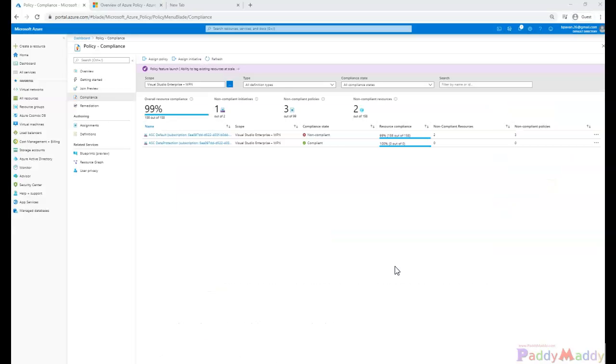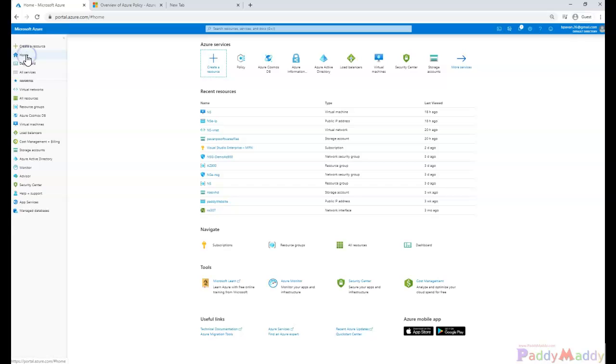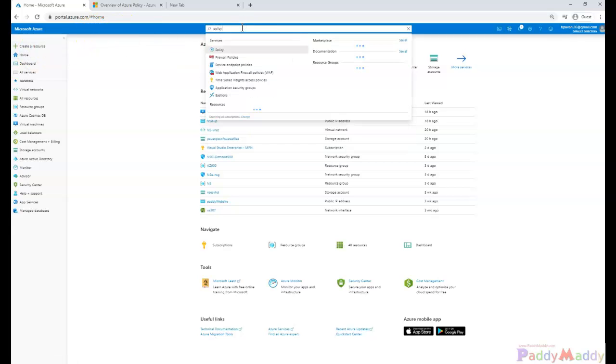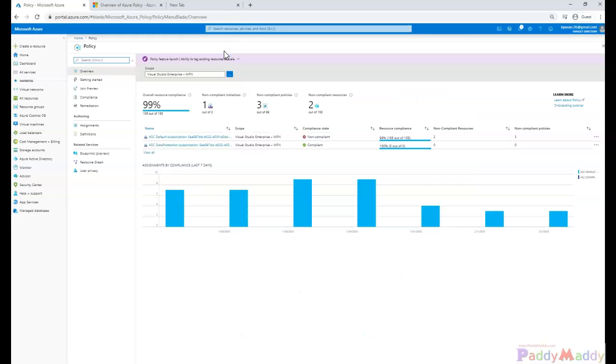Let's have a look at the policies within the Microsoft Azure portal. If you go to search and type policy, you get Policy. This is where you see whatever policies are already applied at your subscription level. If you want to see what is compliant or non-compliant, you get the scoring directly here. In my case, a few things are not compliant.